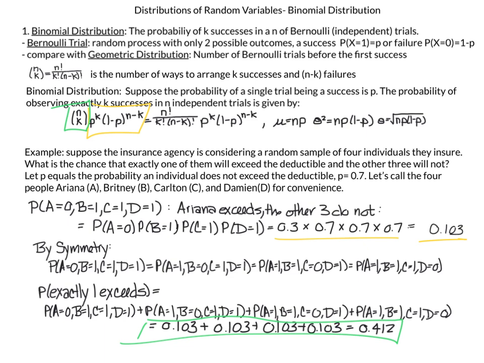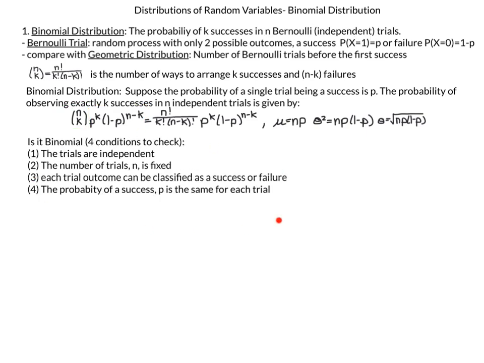And that explanation may have made it seem more complicated than it really was, but we'll do some other examples as well, and you'll see it goes pretty zippy. It's not like I overanalyze this, just a tiny bit. And a couple of pointers your book gives you just to check if something is binomial. 1, the trials should be independent because they are Bernoulli trials, and Bernoulli trials are independent.